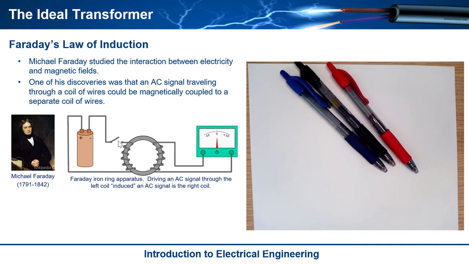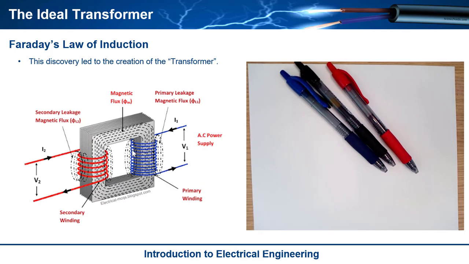So he was able to make a sort of AC signal by turning it on, turning it off, turning it on, turning it off. And what he discovered was that if you had another coil of wires wrapped around that same iron ring, you would actually see an AC signal over here. Somehow there was current and voltage being induced in this secondary coil by driving current through a primary coil. And that then became what we call the transformer.